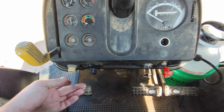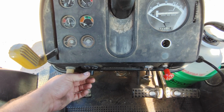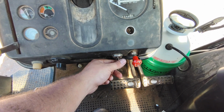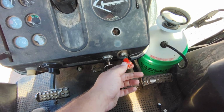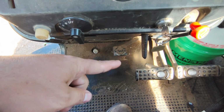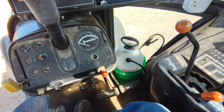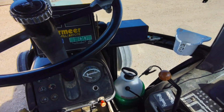We've got our ether injection, our lights: off, warning, highway, and field. Our steering wheel tilt, our ignition key, our throttle shut off, that's what you pull to shut off the tractor, and coarse clutch, brakes, diff lock. And just like the old pickups, there's a high beam, low beam switch. You see, this is a working tractor. It's pretty dirty in here, and I apologize, but we're mid-season, so it stays pretty dirty.